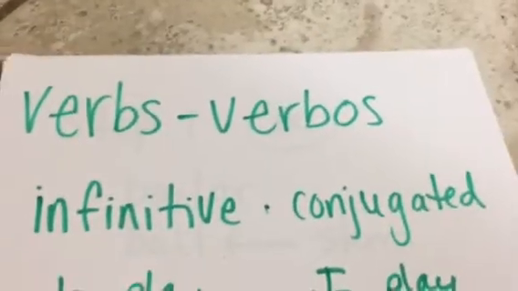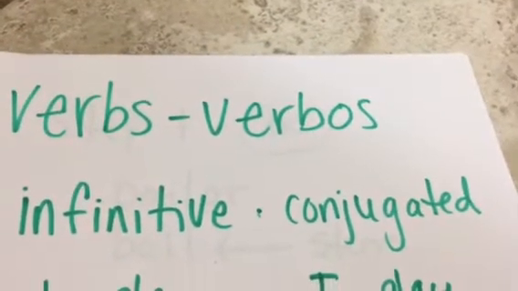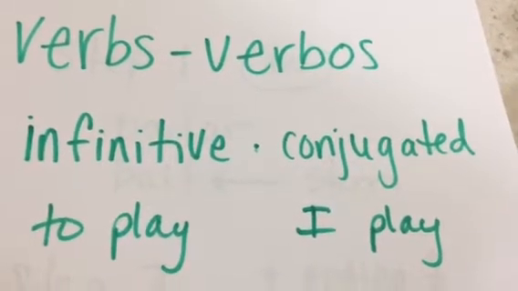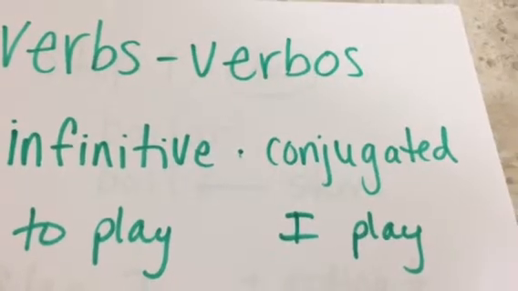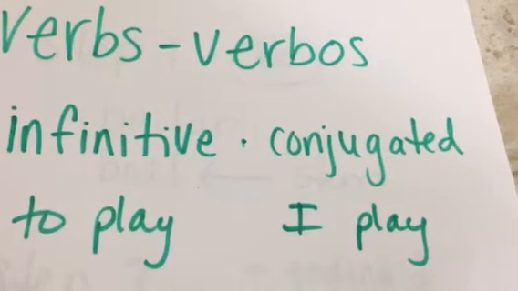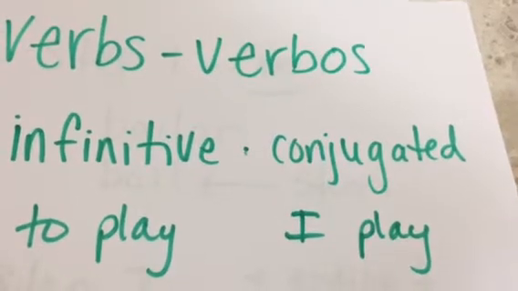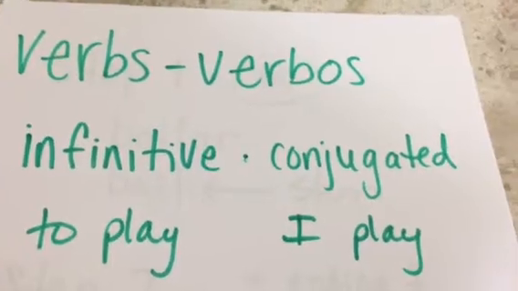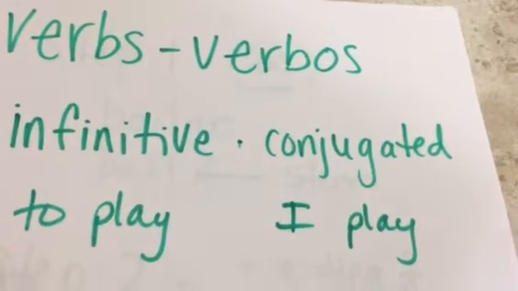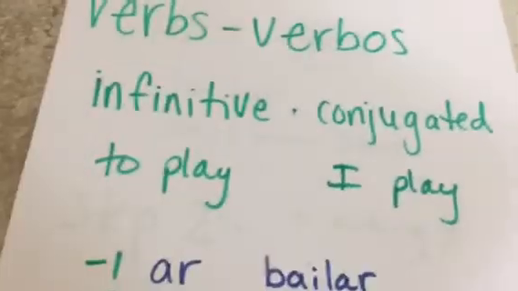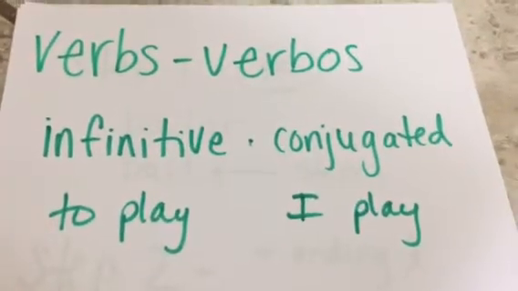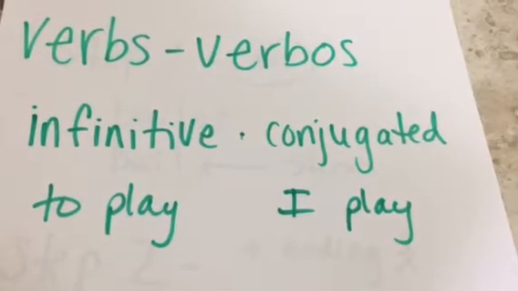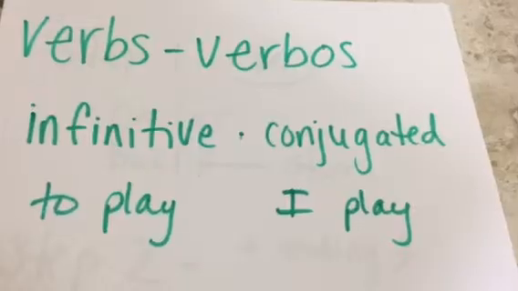Today we are going to learn about verbs. We have two kinds, infinitive and conjugated. Infinitive is the basic form, like to play. Conjugated is when you put it in the form of a person, like I play, we play, or she plays. When you learn about verbs, you'll either hear infinitivo, infinitive, or conjugado, conjugated. We don't walk around saying infinitives, so we have to know how to conjugate. For example, I play basketball, I don't play basketball, I have to conjugate it.